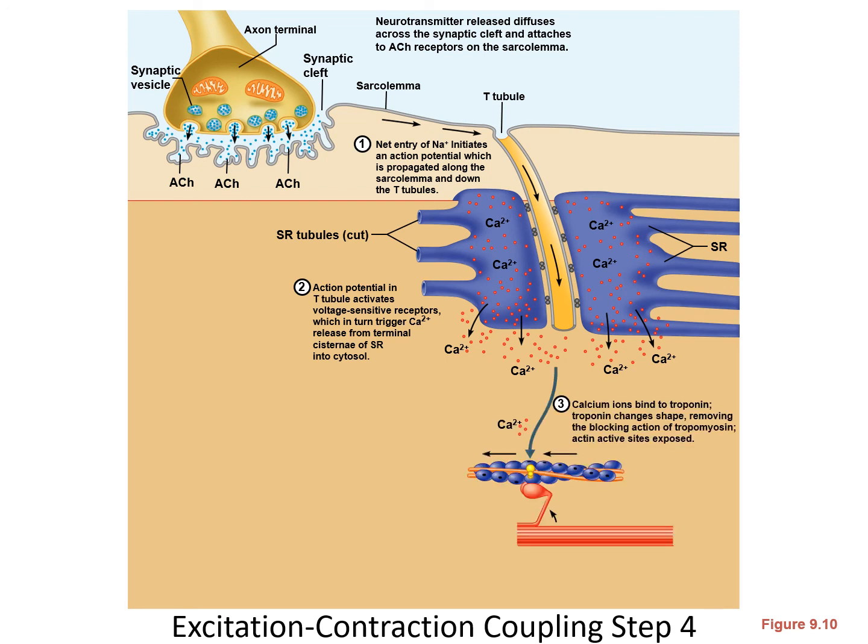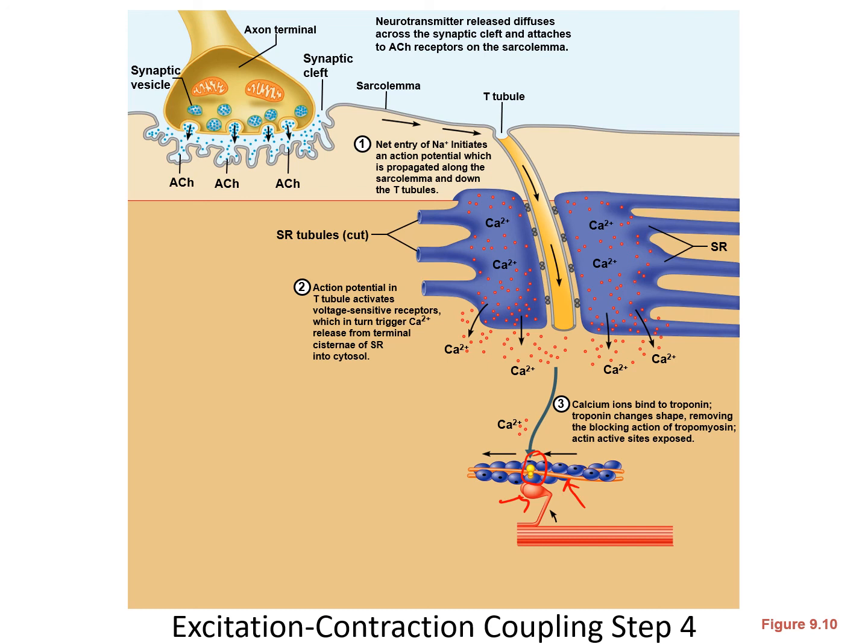Here you can see that calcium comes into your troponin complex right there. It binds that troponin complex, and what happens next? This rope-like tropomyosin right there will now move out of the way. It's like a blindfold, and when it moves, it reveals binding sites on those actin filaments. When that happens, this myosin head right there can reach up and form a cross bridge, and then power stroke.